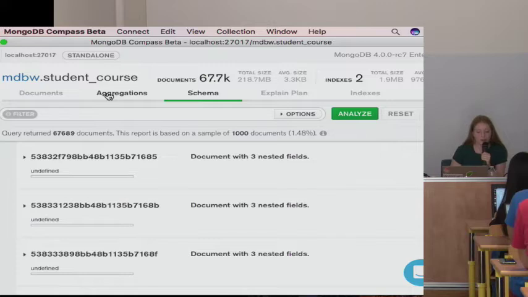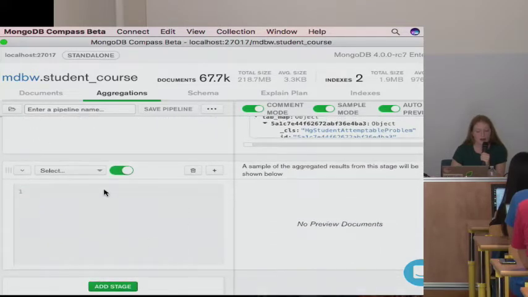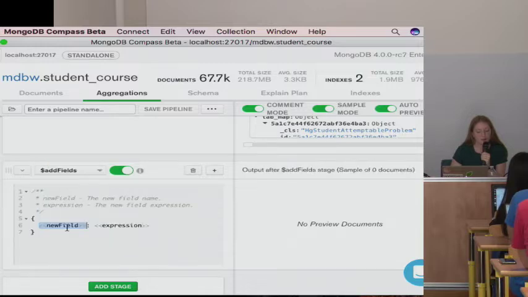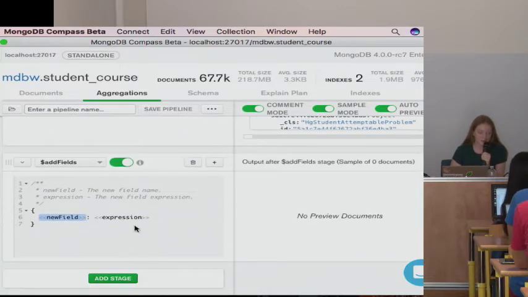So I can go over to my aggregation stages, which right now is empty. The way that this works is that for each one of my stages, I can choose my operator, and then I can fill out the fields here, and then it will show me a sample of the documents after that stage. And I can do that for each stage in the data pipeline. This isn't required at all, but it is really nice to see each individual stage, the changes reflected in the documents.